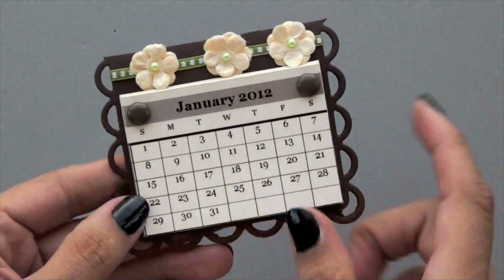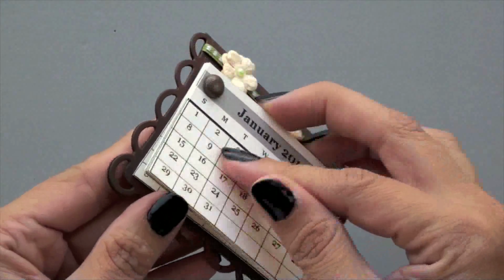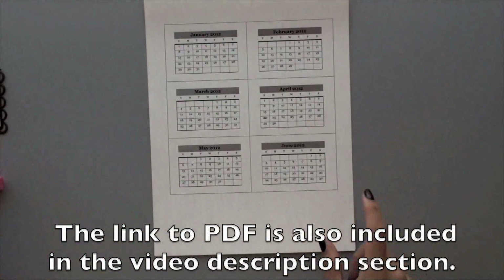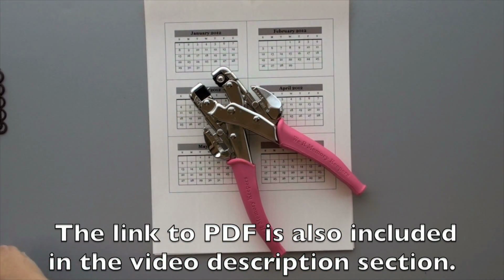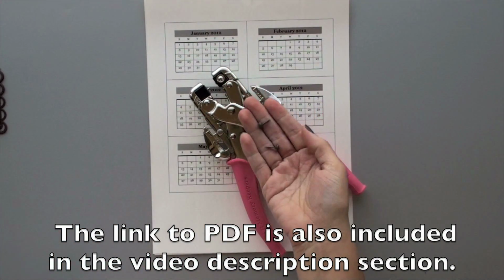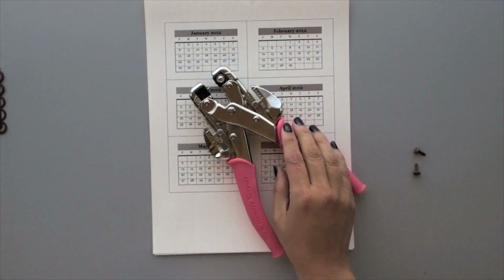We're going to now go ahead and work on the calendar piece. And this is what it'll look like when it's done. You'll need the PDF file, which you'll be able to find on my blog, a crocodile or some kind of hole punch, and 2 brads.